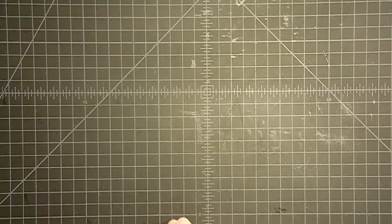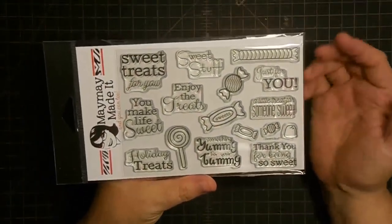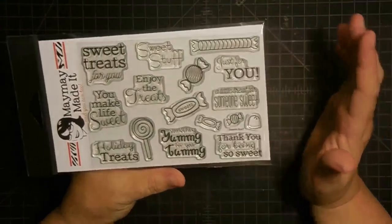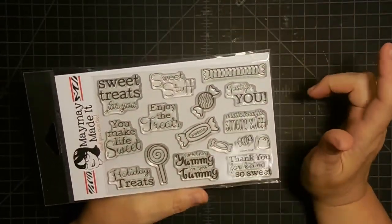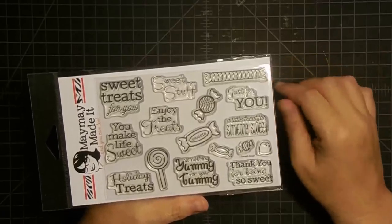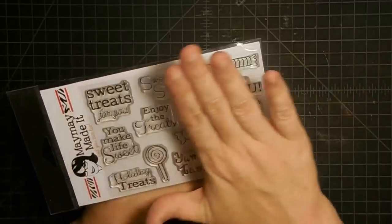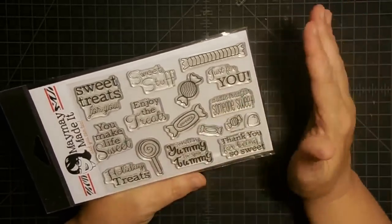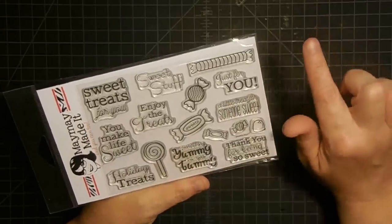It's time for the club set. Look at this. Oh, I love this set so much, and I'll tell you why. There's so many reasons I love it. Number one is it's all about sweet treats. So you might be thinking, oh, Maymay, that's a Halloween set. No, it's not. Listen, this set is for sweet treats of any kind. Nowhere on here is it specific to any holiday. I did that on purpose, so you could use this for every holiday.